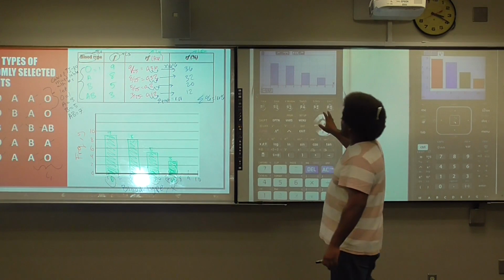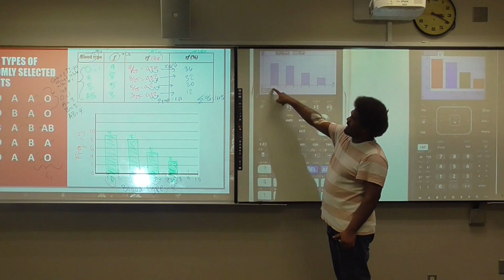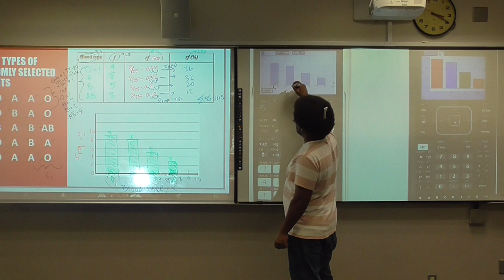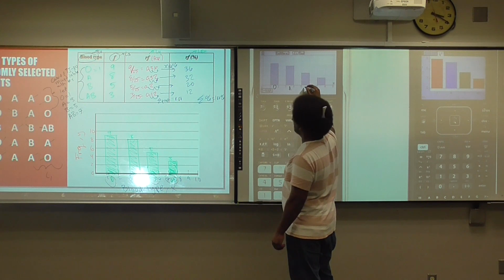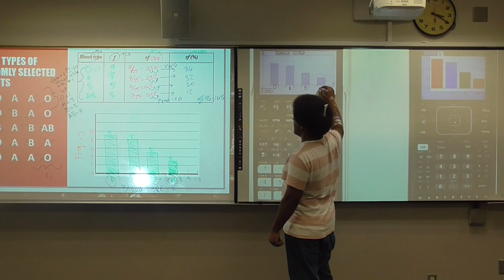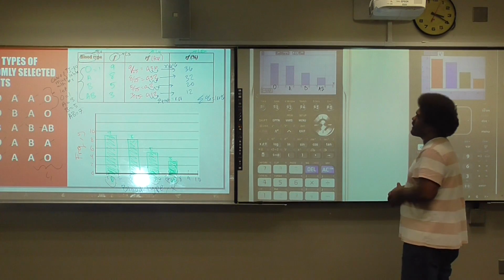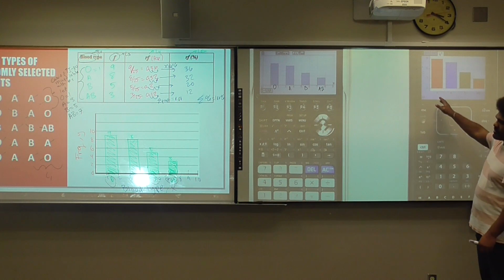But anyways, remember the CASIO had labeling, where we had 1 be O, which we have here, 3 was supposed to be the A, 5 was the B, and 7 was the AB. And we just did the scaling of the histogram that way so it could give the impression of a bar graph. Okay. Well, over here the bar graph was done. So labeling, no labeling.